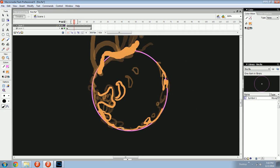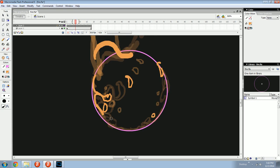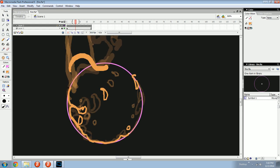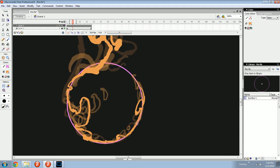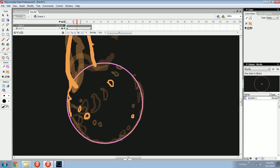Good, good. Next. Alright, it's getting near the halfway point with the bottom stuff. So let's do a few more indents. Here's this one right there. And if you're doing a fire loop, where it's like a torch that you have to keep being fire, then you would just follow these same principles, except you would make the first frame line up with the last frame, as if it was happening before it, which is really difficult. I think I'm going to do a whole video on that.